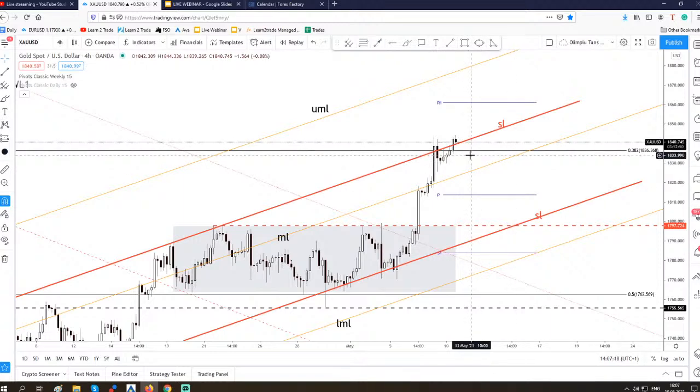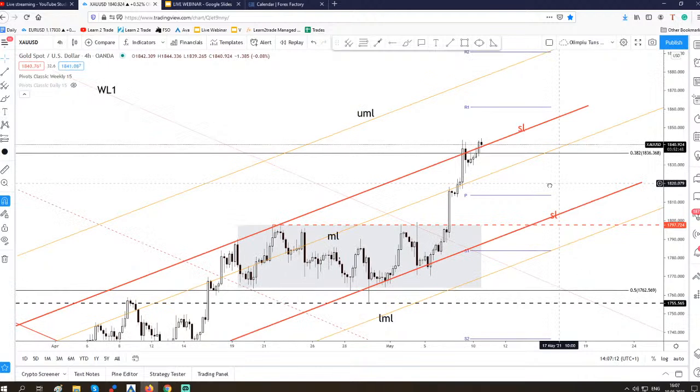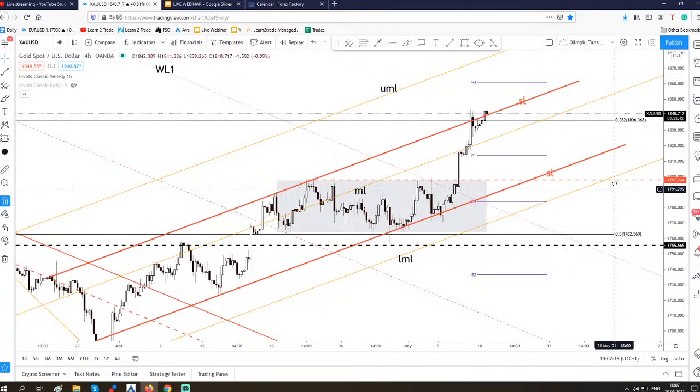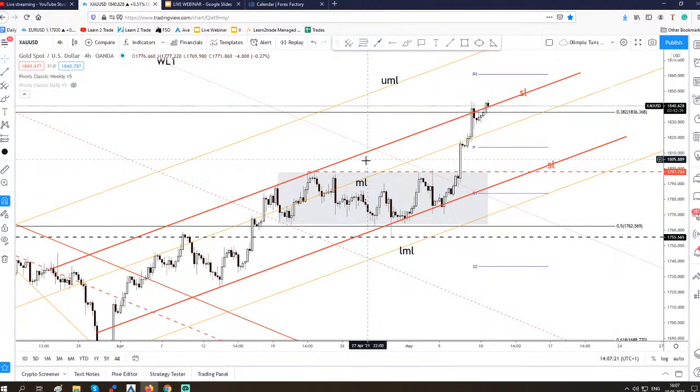So personally, I'm expecting the price to retest the upside sliding line. You can see here that the price has increased within this up channel between these two inside sliding parallel lines. I've told you here that this false breakdown with great separation below this downside sliding line has signaled that the price of gold could jump higher in the short term. Yeah, guys, we'll talk about DAX as well, about the US 30, US 100, about silver, US oil.